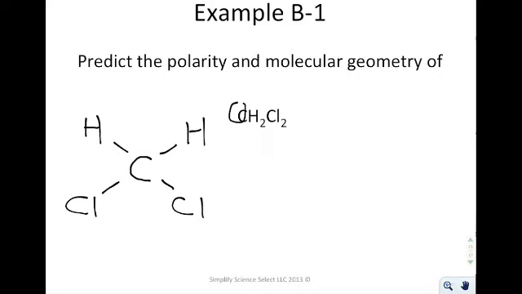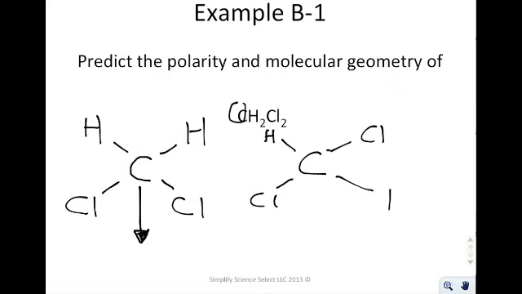If I draw this particular molecule in this way, it does have polarity because chlorine is more electronegative than hydrogen. It will actually pull the electrons this way. But I can also draw it this way, in which the atoms go against each other. And when I pull with the chlorine this way, I have an equal pull in the opposite way. Same thing with hydrogen here and hydrogen there.